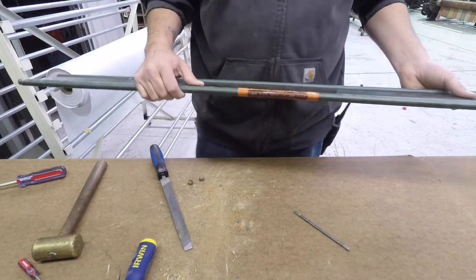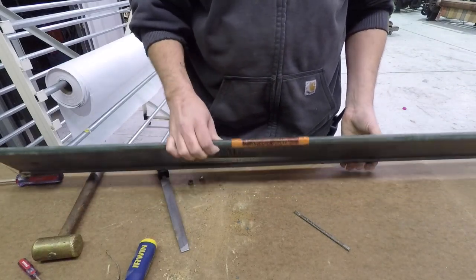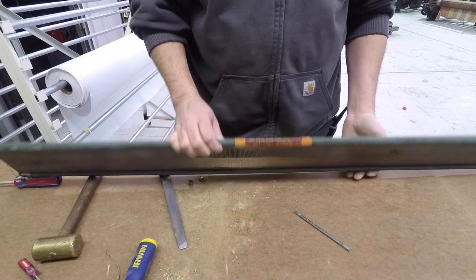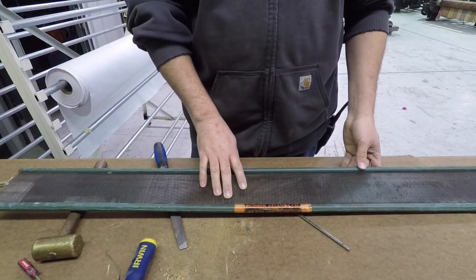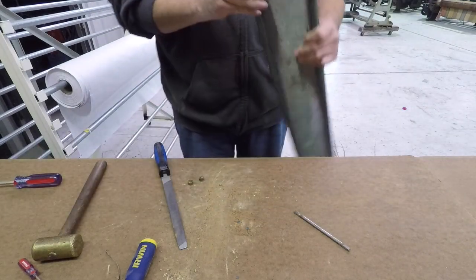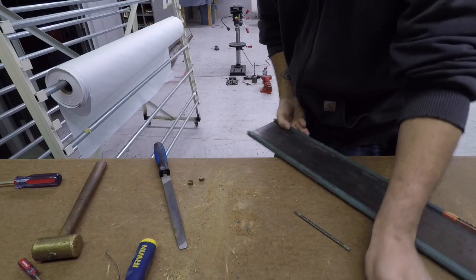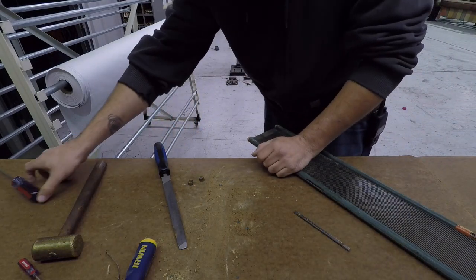So this is the first reed I've had like that, and this reed is made by the Pioneer Atlanta Company out of Atlanta, Georgia. So obviously, or I would think that they don't exist anymore, so I can't really complain too much. So let's see if we can't file this wood and metal down to fit.